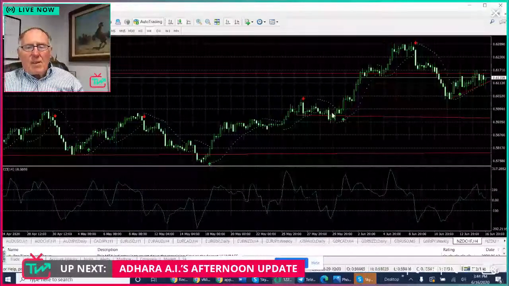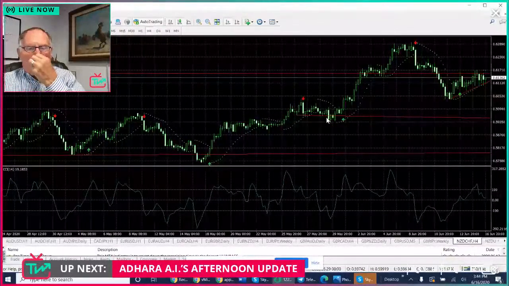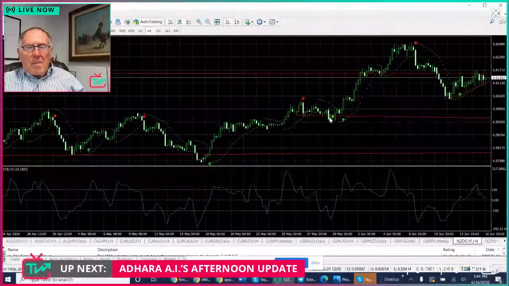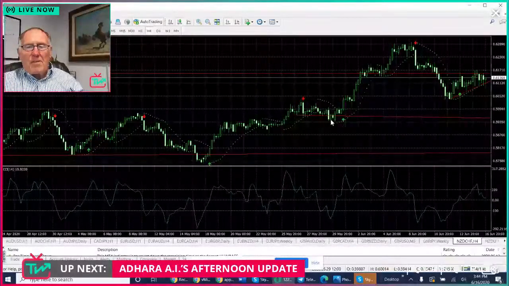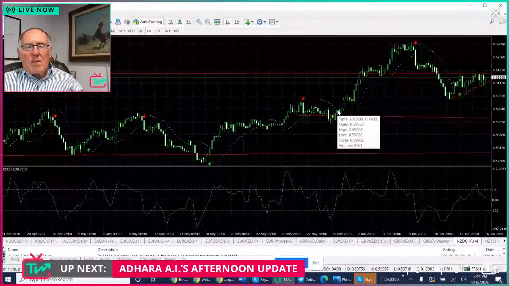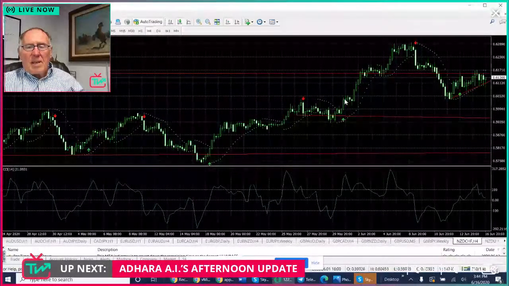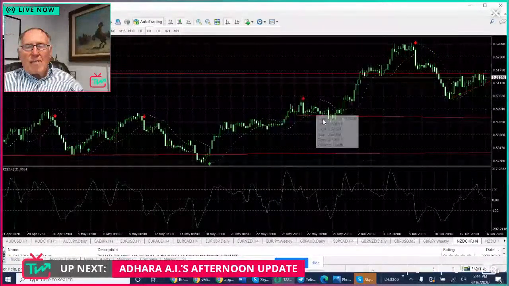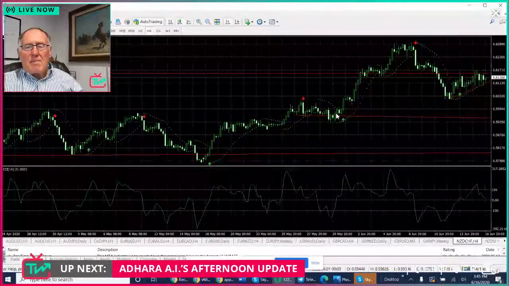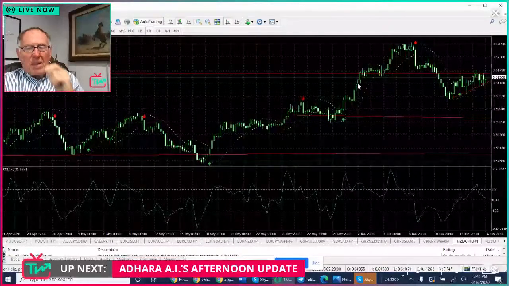So what could you do here? You knew, for example, that the neckline was the important pivot for you. Below that, you wanted to be short, okay? But we could add something to it and say, okay, below that, you want to be short, but if it turns around and goes above it, we're going to reverse our position and get long. And look what happened, okay? The head and shoulders top failed. We reversed it coming up through the line, and we got a tremendous reward there.